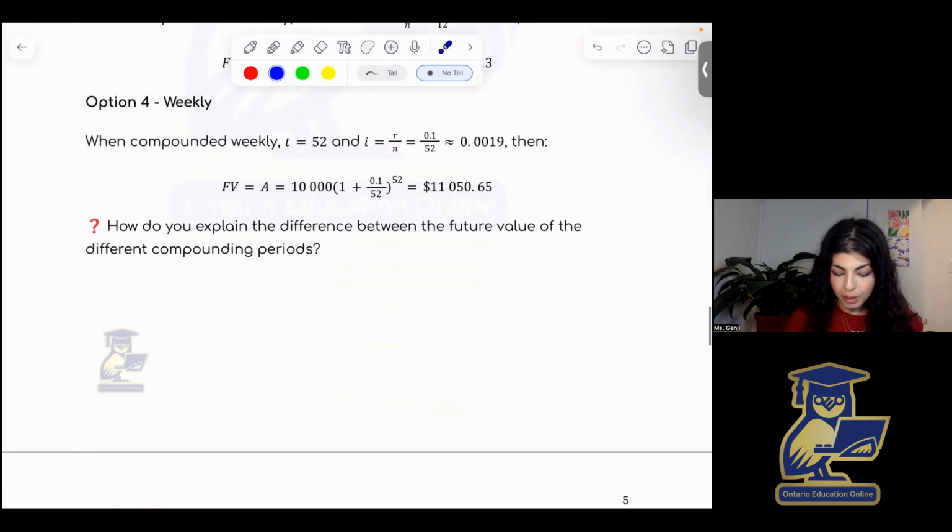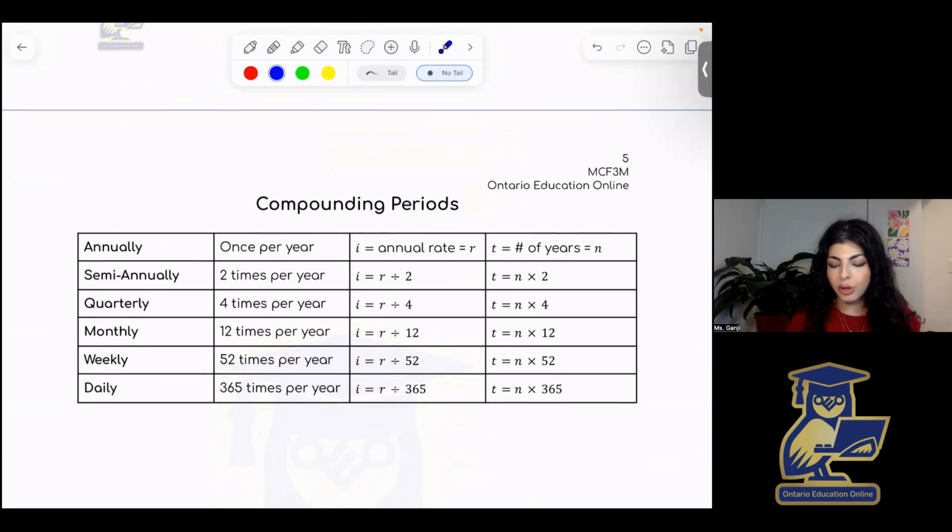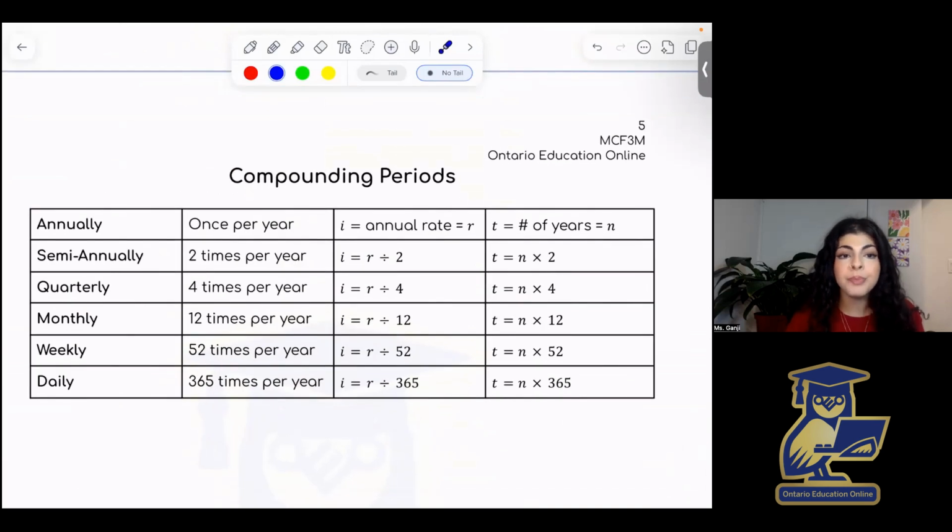And that was, oh, and just one last thing I'll show you here. Just like a little cheat sheet. Hopefully after you practice a few times, especially once you are familiar with these terms, you should be able to do this on your own. But just to start you out for now, annually is going to be once per year, semi-annually is 2 times per year, quarterly is 4 times per year, monthly is 12 times, weekly 52 times, and you might have a daily option, 365. Generally, we don't go for leap years, we just count general time. Or they could even give you another option as well.